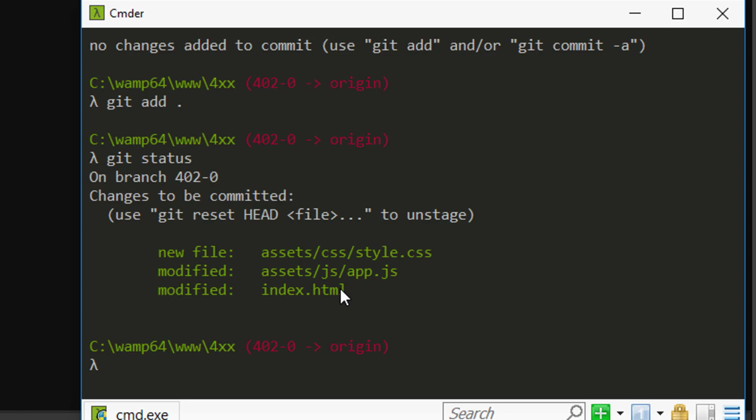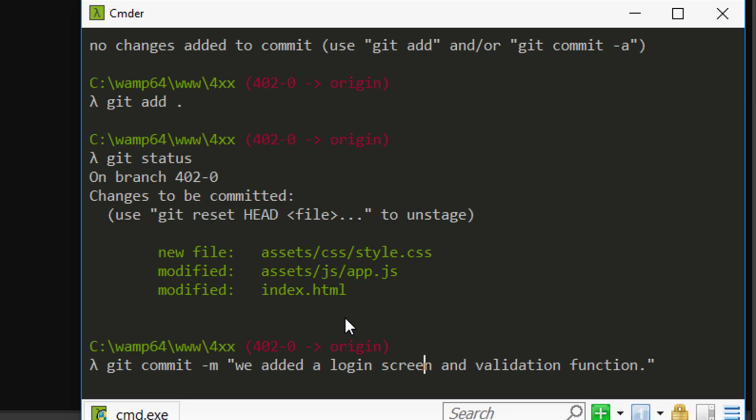So at this point, we have the styles and app done, and we added them. So we're going to go ahead and do a git commit -m, and we're going to put in there, we added a login screen and validation function.